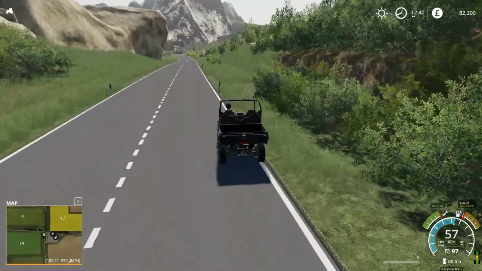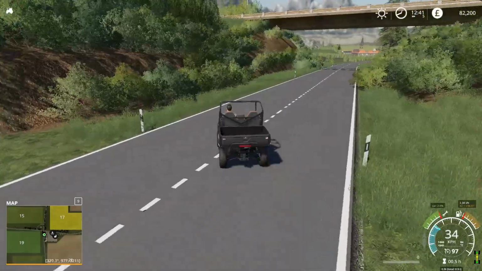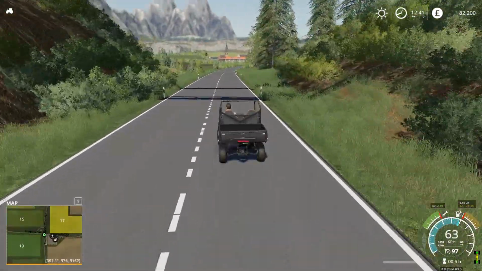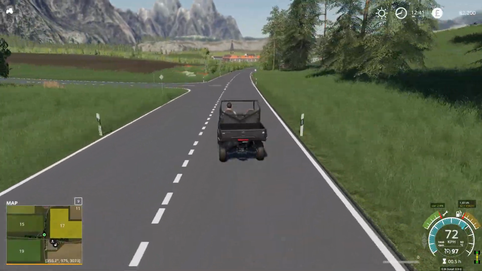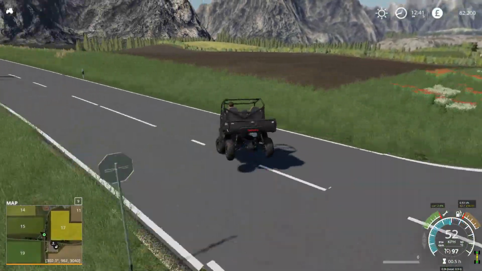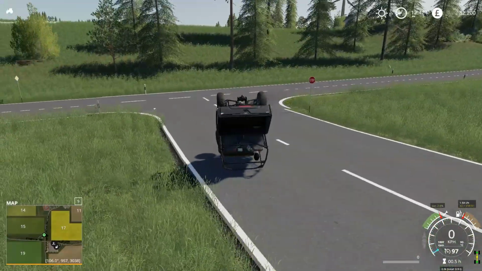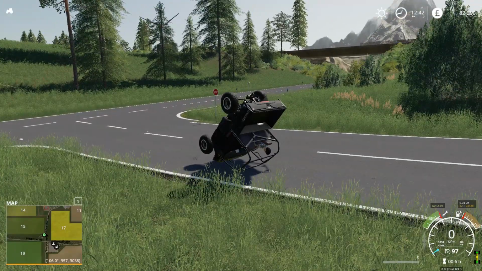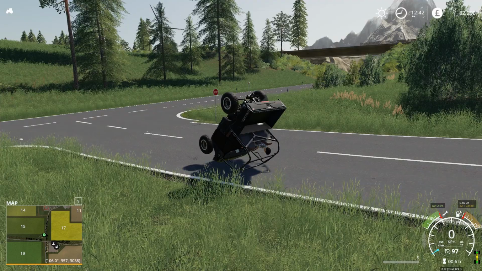I just turn around and go up that hill there. There's something up the top there. Looks like it might be another placeable yard. And yeah, okay. I think we might have to reset that this time.